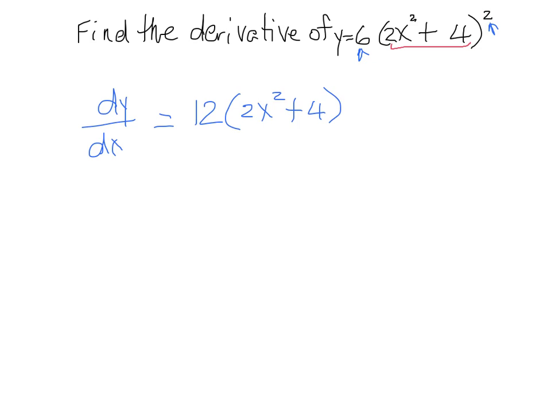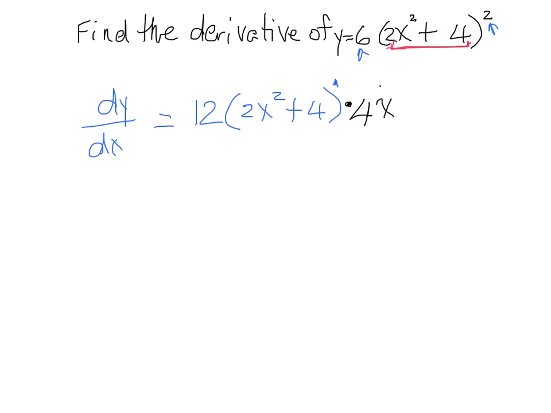I'm subtracting 1 from my exponent, so it is to the first power, so I don't have to write it, but I will anyway. I'll make it look more like a 1 there. And then I have to differentiate that highlighted part here. And whatever I get, I am going to multiply. And let me use black just so we can see that came from that highlighted function there. I'm going to multiply the derivative of that. So we have 4x, and that will give us our answer.